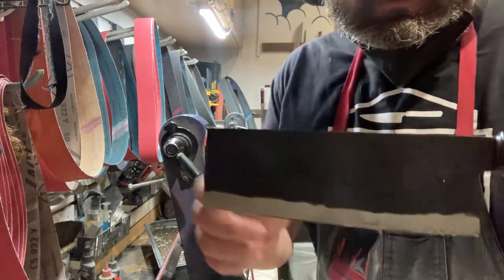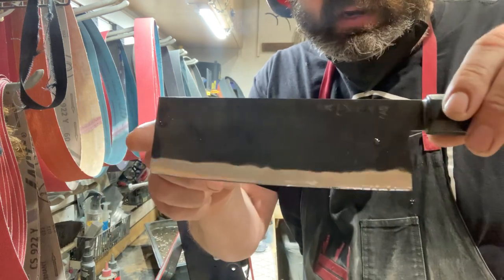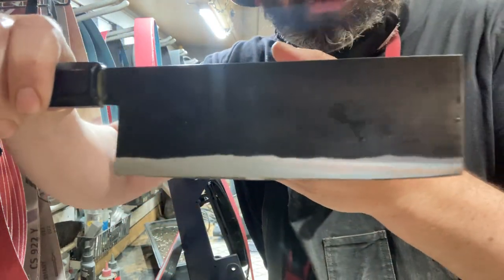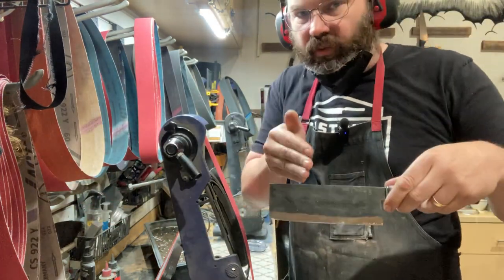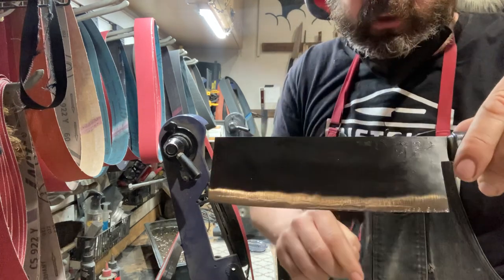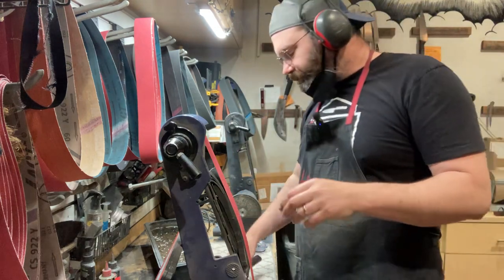Okay, you can see now it's looking like more traditional Japanese edge geometry. Now, the wavy lines are because this knife is forged. It still has basically the hammer blows from being forged. So if you look at it, that's not a crisp line, it's basically following those grooves of the hammer blows.